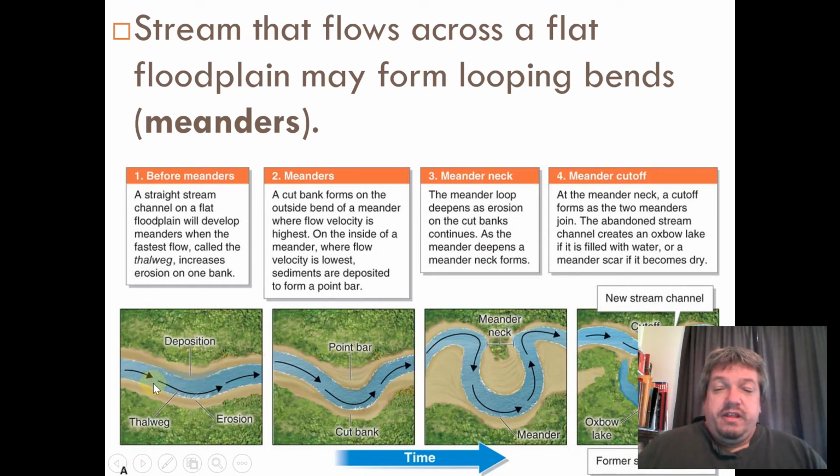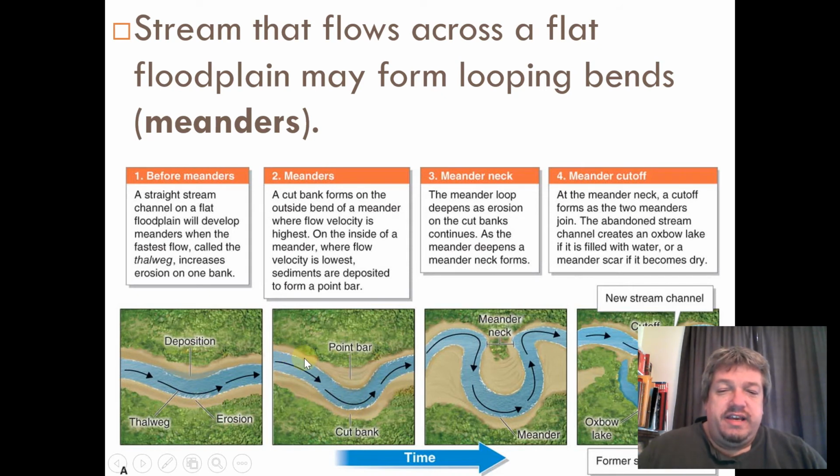Now think about it. The water going here on the outside of the curve has to travel farther than the inside of the curve to go the same distance. It's just like if you were to spin, right? When you're spinning, like a figure skater or a roller skater, right? If you put your arms out, your arms on the outside have to go a bigger circle around than right here where you are. So what happens is this water is actually going slightly faster on the outside of the curve than the inside. And remember, faster water erodes and weathers faster. It carries more stuff. So now it starts cutting away right here. So this curve starts to cut this way.